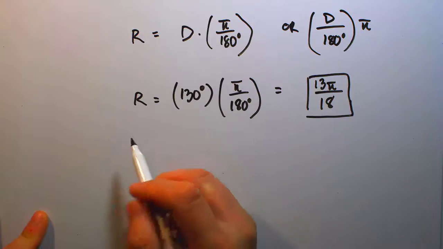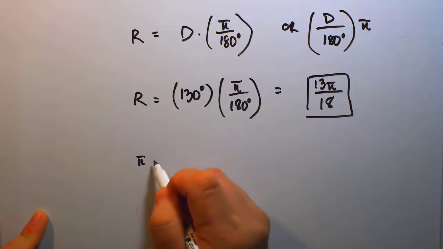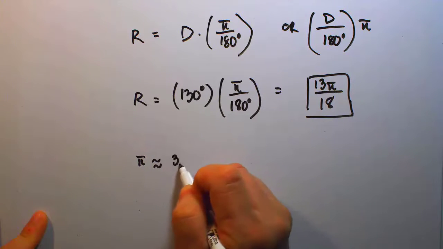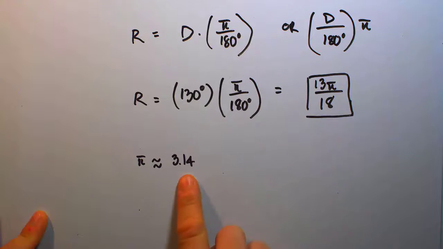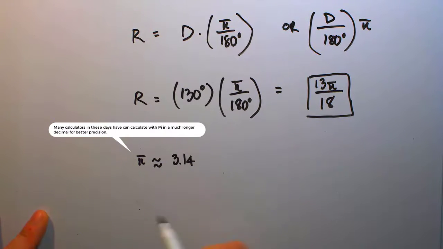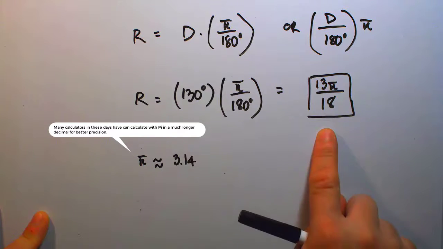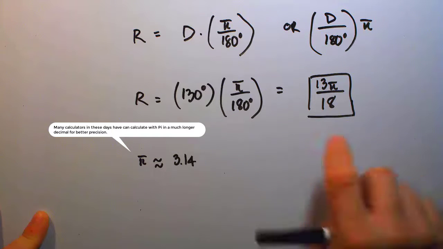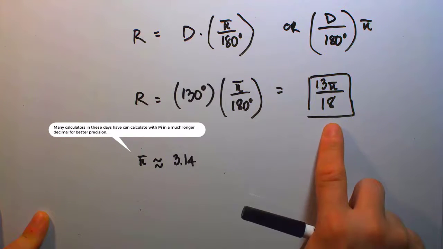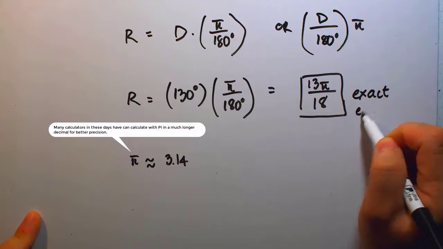Now keep in mind, as a clarification, pi as we have always known it to be is approximately 3.14. It is actually a lot longer than that in the decimal, but usually we stay with two decimals here. So be aware that sometimes the problem can ask you to re-express your final answer. This right now is the exact expression of the answer.